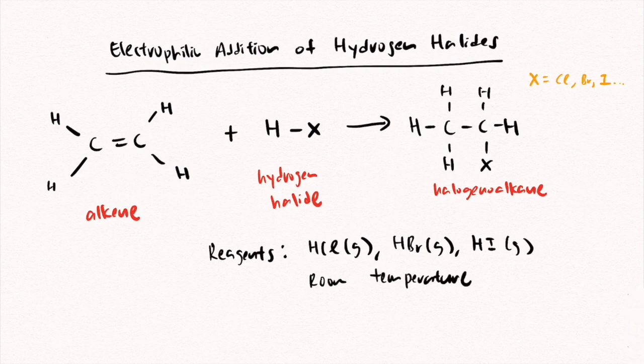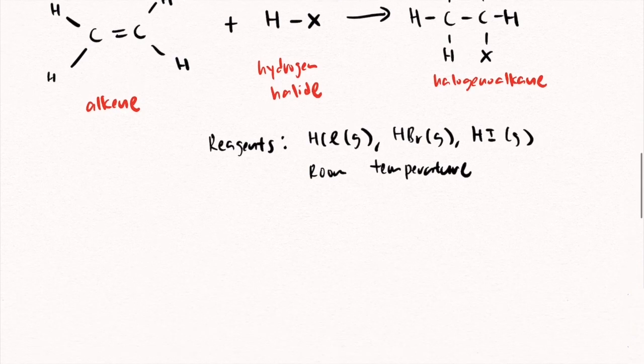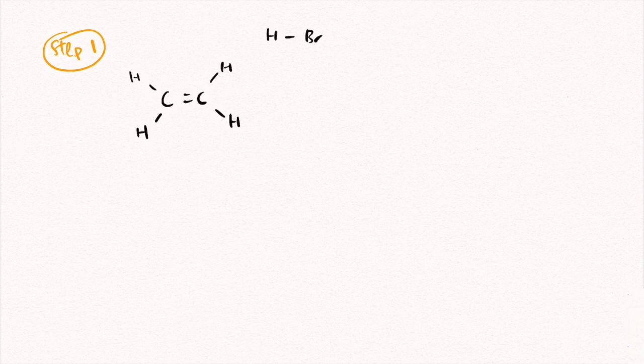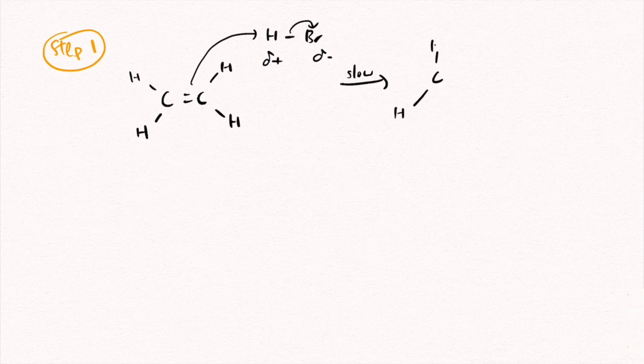The reaction mechanism for this reaction is as follows. I will be using ethene and HBr as an example. This is a two-step mechanism. In the first step, the electron-rich double bond will attack the hydrogen on the HBr molecule, which has a partial positive charge. This occurs as the HBr bond is polar and the bromine atom is more electronegative, hence pulling more electrons towards itself. This step will result in the formation of a carbocation intermediate and a bromide anion.